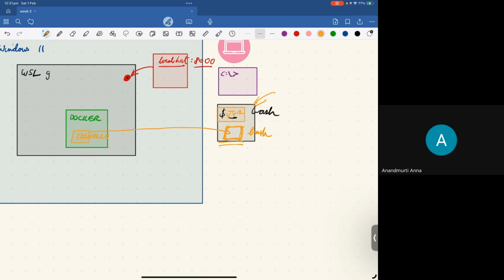Docker basically is an instance of, for now we can pretend, a virtual Docker environment kind of thing.